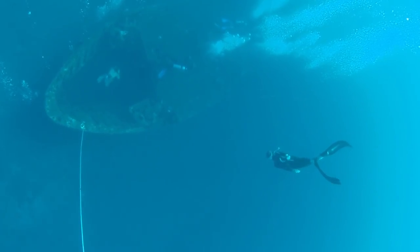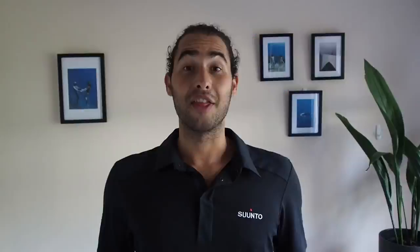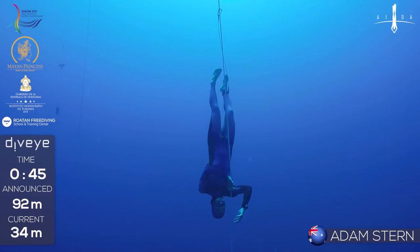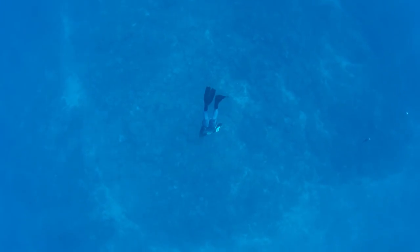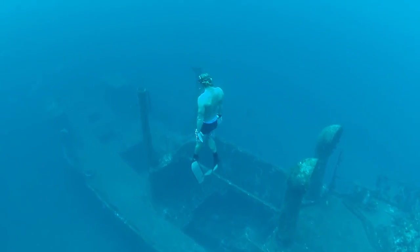Ideally, you want to keep the same descent speed for your entire descent. In the beginning you'll need to fin strong, but when you're not so positively buoyant, you can fin softer and still maintain the same speed, and eventually stop finning entirely and maintain the same speed. A pretty good descent speed is anything between 0.8 and 1 meter per second. You'll usually reach the point where you can start your free fall at anywhere between 15 and 20 meters on the way down. The same thing goes on the way back up — we fin strongest at the bottom with all that negative buoyancy, and then softer and softer the closer we get to the surface, especially as we start to become positively buoyant again.